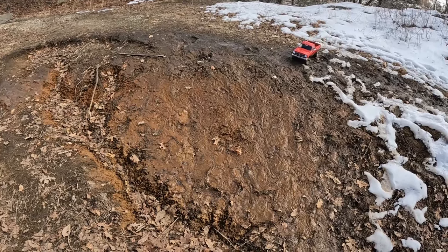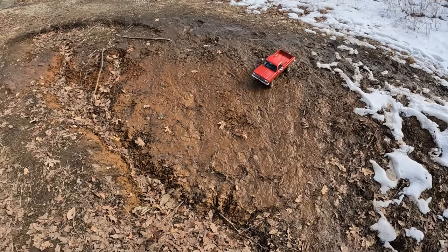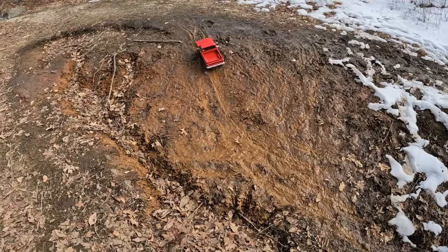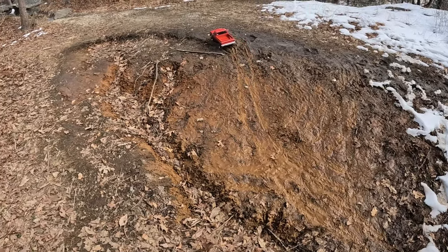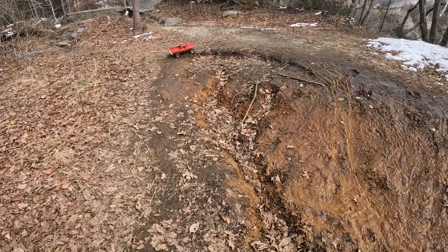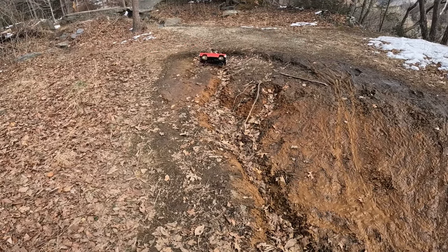And this mud right here is just calling the truck. Oh yeah, look at that. You know, with the weight and the torque, it just helps this truck out, muscling through that stuff. Oh, another roll. Oh no.